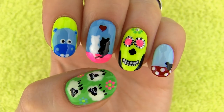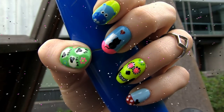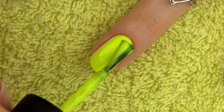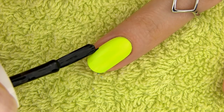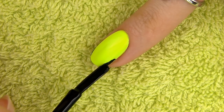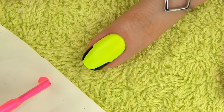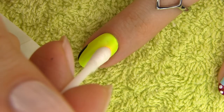I just love love love this design. Next we are making a scary skull design — just kidding. Let's rather make a nice and happy sugar skull. Again I applied white for the base and then a fluorescent yellow on top. In the bottom left and right corner of the nail make little triangle shapes using the black nail polish brush. This will give you that perfect skull shape. For the eyes I am using a Q-tip dipped into pink polish. Such perfect big dots would be hard to achieve with a toothpick.